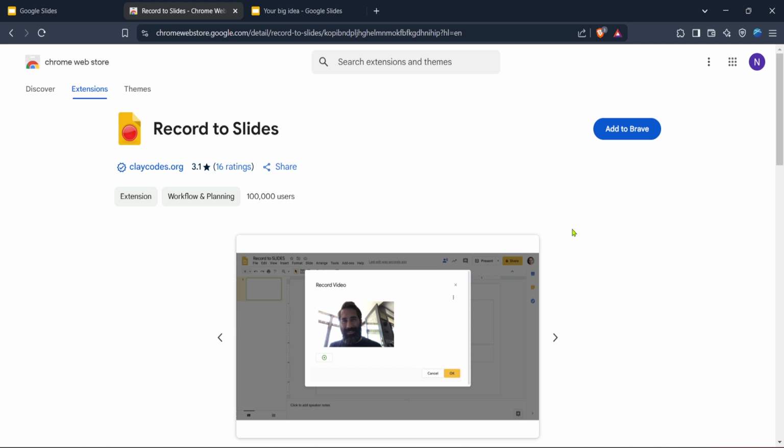The extension will allow you to capture your screen along with your webcam and audio, providing a comprehensive video recording experience directly from Google Slides. By following these instructions, you've set up everything you need to enhance your presentations by adding video recordings. This will enable you to deliver detailed walkthroughs, lectures, or any type of presentation in a more engaging and personal way.